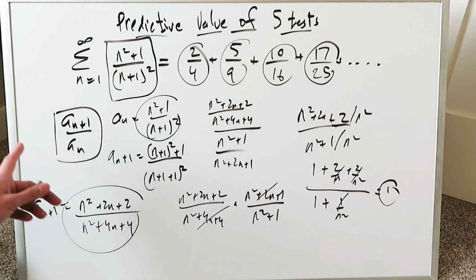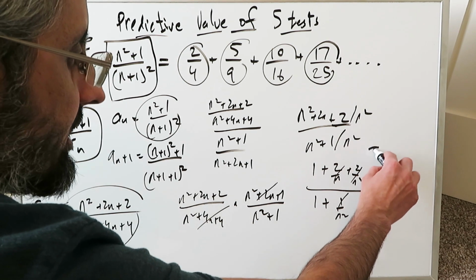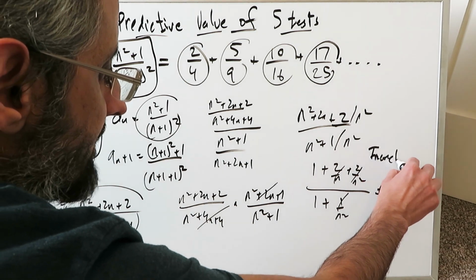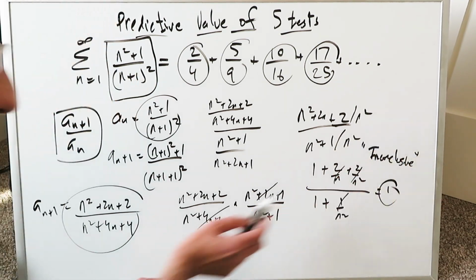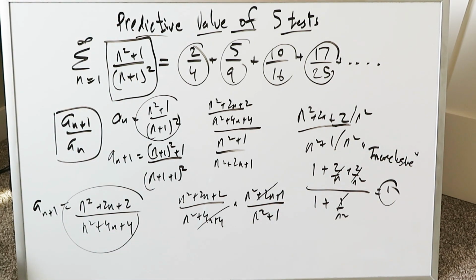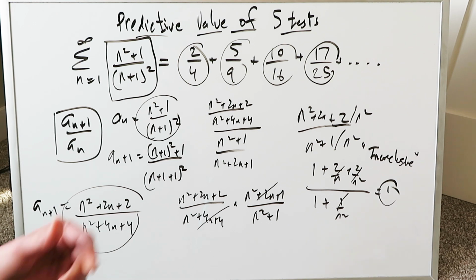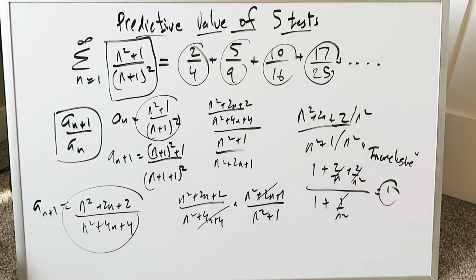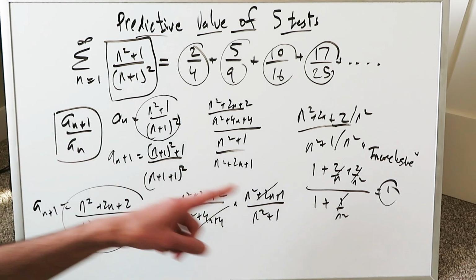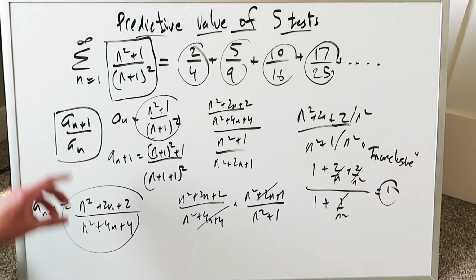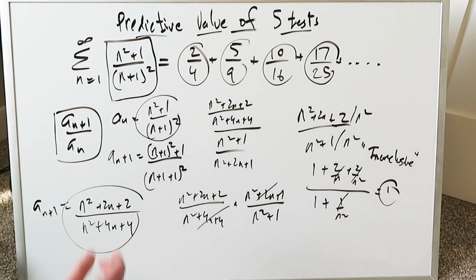With regards to this, everything here equaling 1, it's inconclusive, and that is not a very good thing with regards to the ratio test, but it's fine. We already know based on the previous tests that we're playing with divergence all along. This inconclusive is not a big deal. Remember, the ratio being larger than 1, divergent; ratio being less than 1, convergent; ratio equaling 1, inconclusive. What ends up happening with the ratio test when you have these rational functions come in and you start determining the limiting value of the ratio, you almost always end up getting an inconclusive result. That's just the way it is. But that's fine. It's not a big deal.